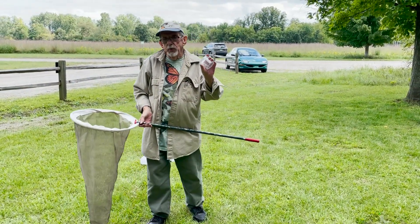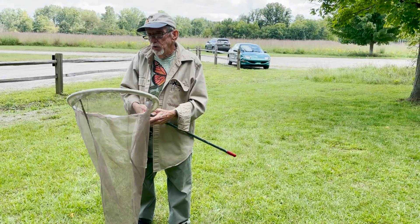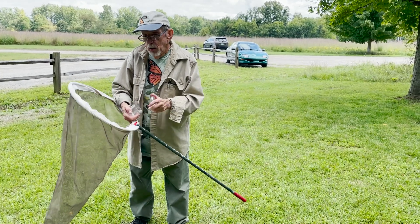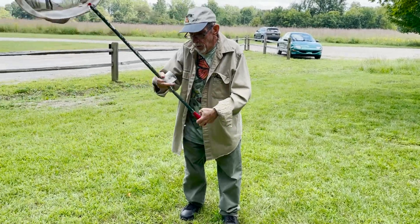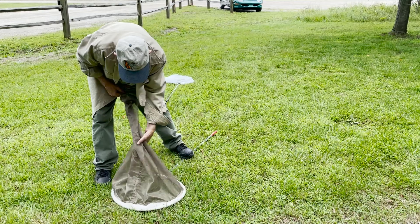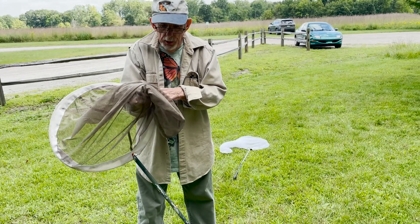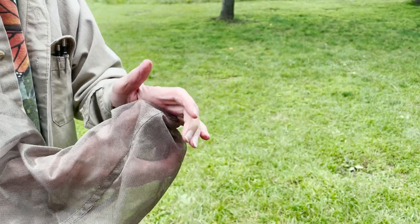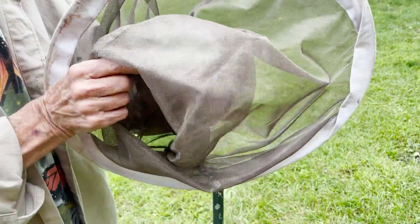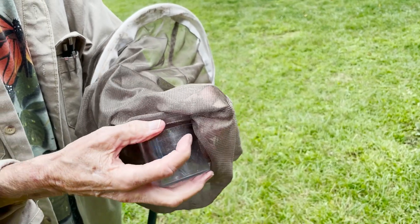Having one of these bug jars is really handy if you want to take a closer look at the butterfly but aren't going to take it home or do anything with it — you just want to observe it. You take the jar, take the handle, get your butterfly, pick it up, go down and grab below the butterfly. Then start moving the jar up gradually until you get the butterfly inside, close it up. Take it out, and gradually unseal it to get it out of the net — just for a quick ID.